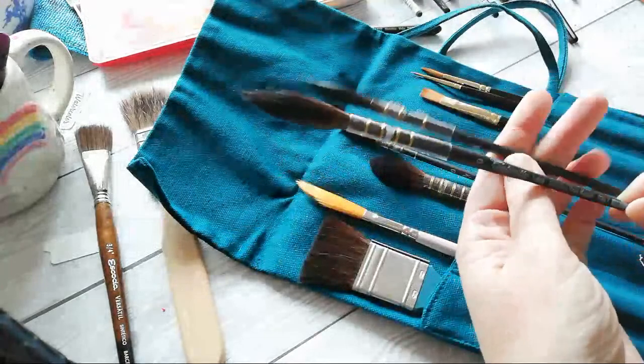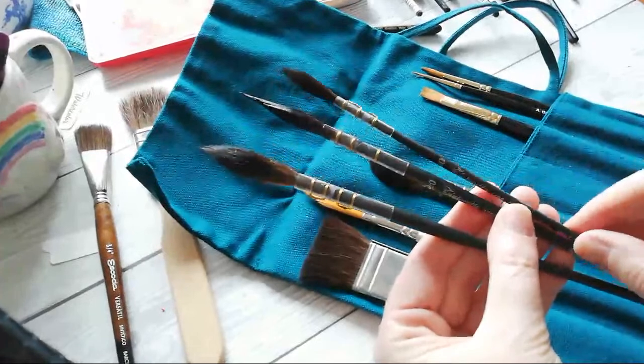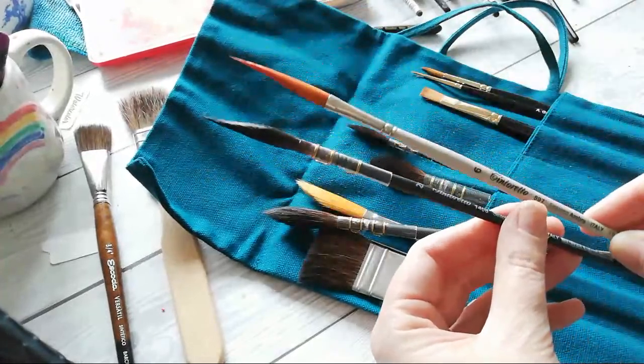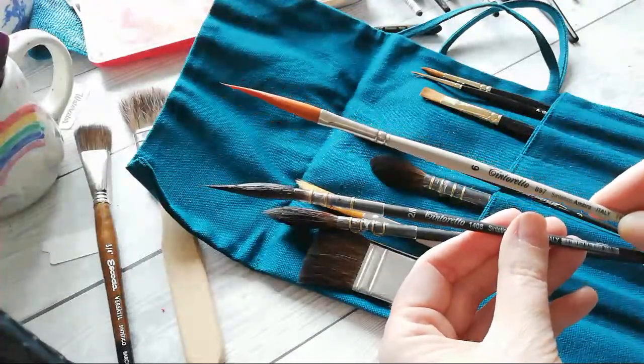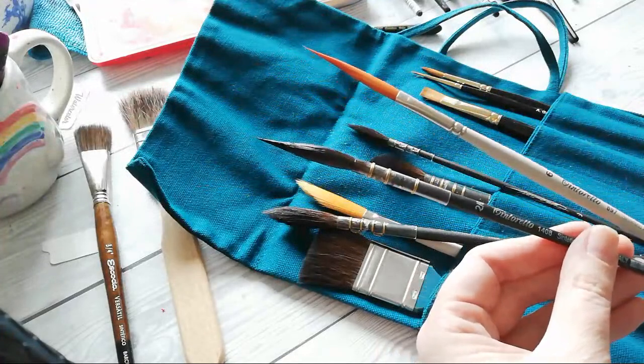And then the next size that I have is 0. This one is pretty big. I don't use it a lot. I really like using this one, and for me these two are kind of interchangeable. So I really, really love these. I just feel they're kind of unique brushes.